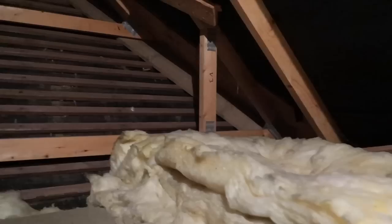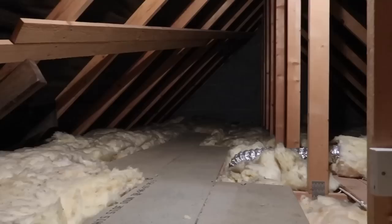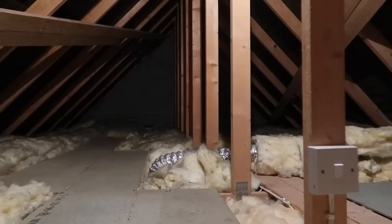Oh yeah. I mean, not that side, but you can see up here, for perspective, how big this is for our storage, because we didn't think we actually had it, which is really good. So we can put all of our winter clothes up here, Christmas decorations. So yeah, we've got nice storage. So we're going to make this into my walk-in closet, which will be a temporary thing for maybe a year or so.